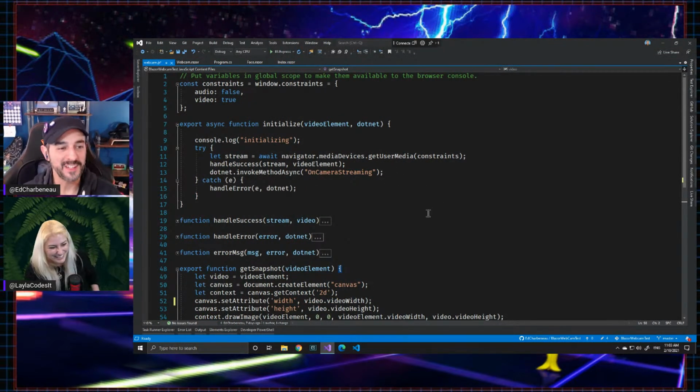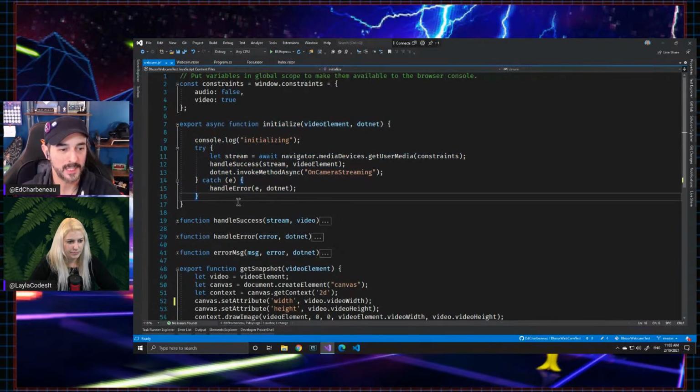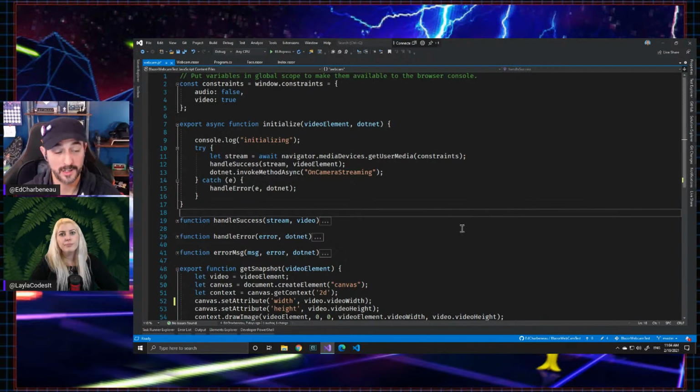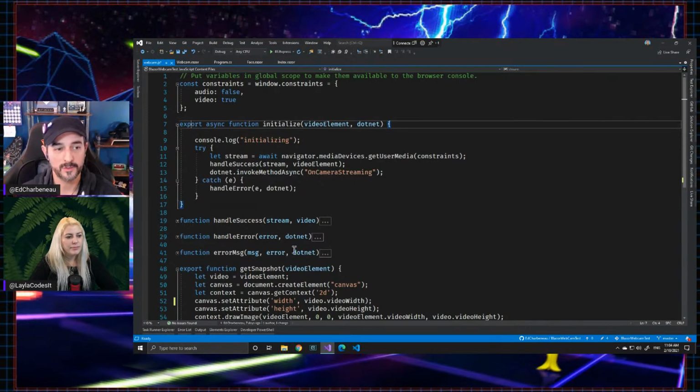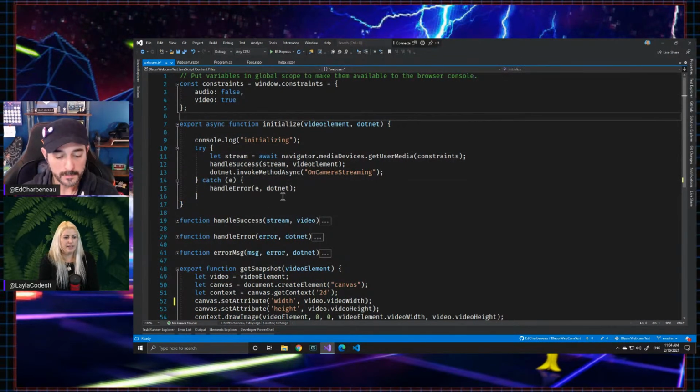There are some bits in here that you might find useful, like the module pattern. I think it's so much easier than attaching a bunch of stuff to the window for Blazor to execute through the interop. I really prefer this. I have some other projects that use this, but they use it through TypeScript, which is really, really nice because you get strong types and all of that stuff, and this pattern is kind of like the default pattern in TypeScript anyway. So you're already in the mindset of public and private through exports. No, this is great.